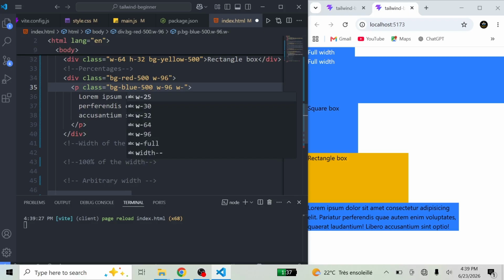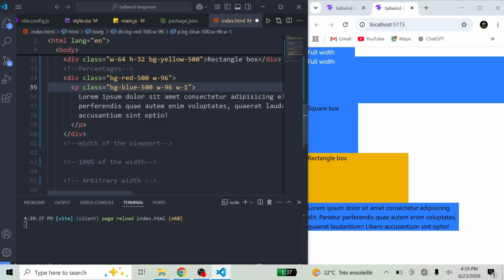For that, Tailwind provides a utility class, so you just need to write w-1/2. Then I don't get it. Let's say w-12. Why is it not working?